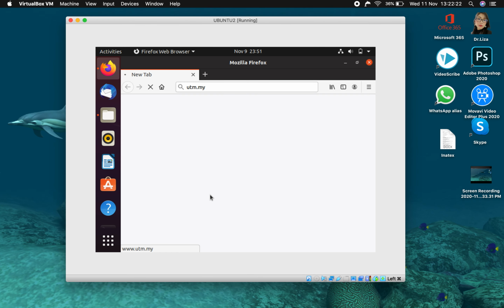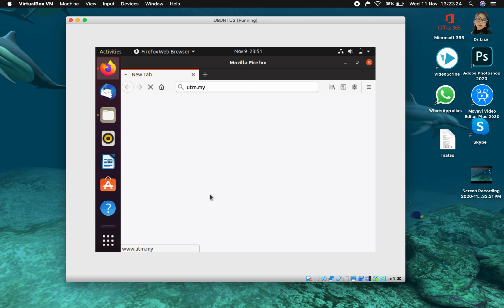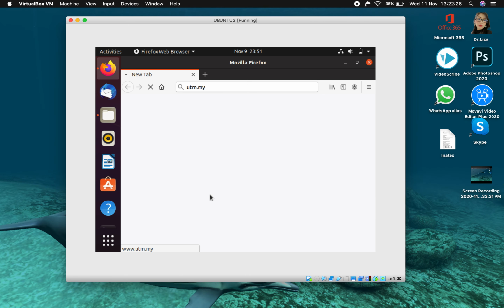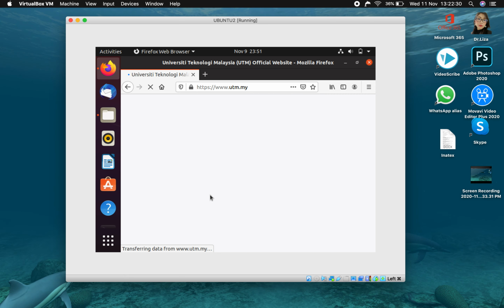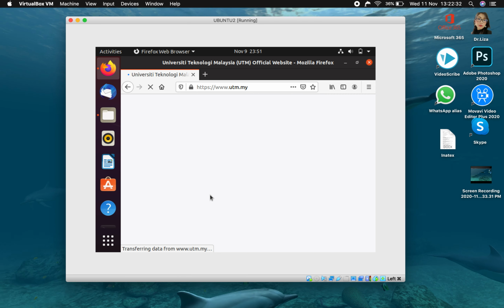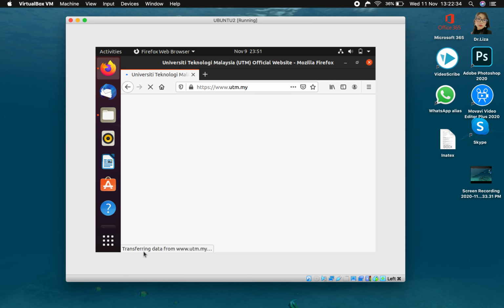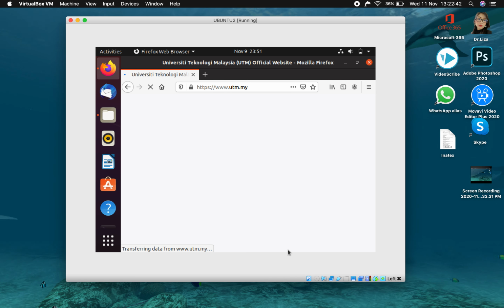Okay, now I'm successfully using my NAT. Previously I could not use it, but let's wait for it to reload. We can see that there is data transferring from UTM.my. So now I can successfully use my NAT.